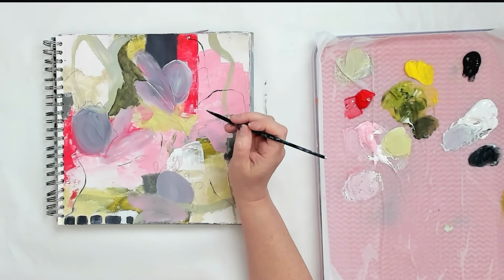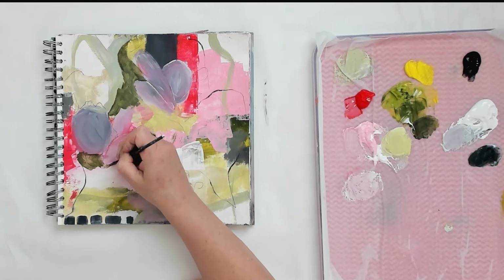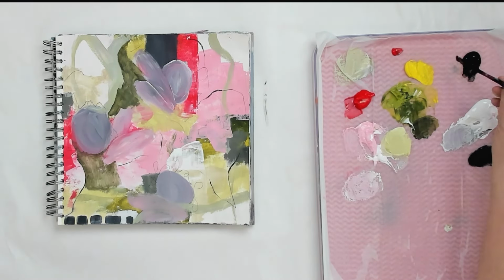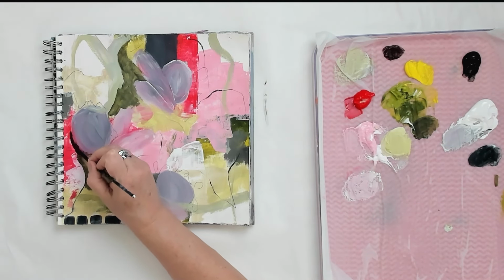Yeah, so I kept thinking about how I can make this painting better, and then that green made things pop a bit, so I decided that I needed more color contrast. So that's what you see me doing now. And I really think it helped the painting a lot, so I was very happy with that.